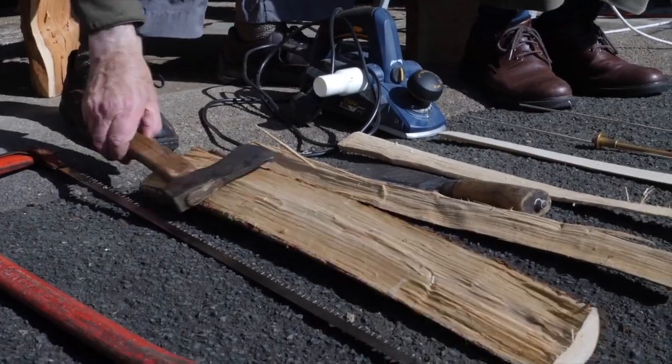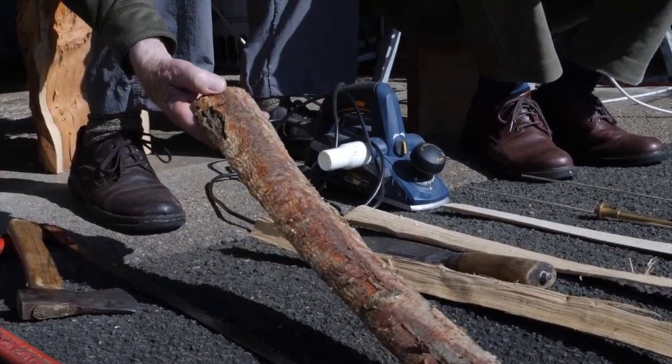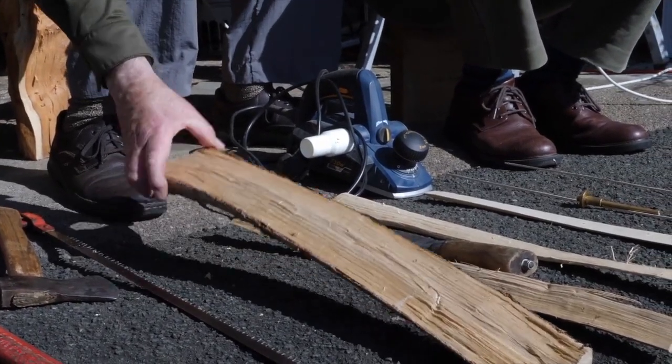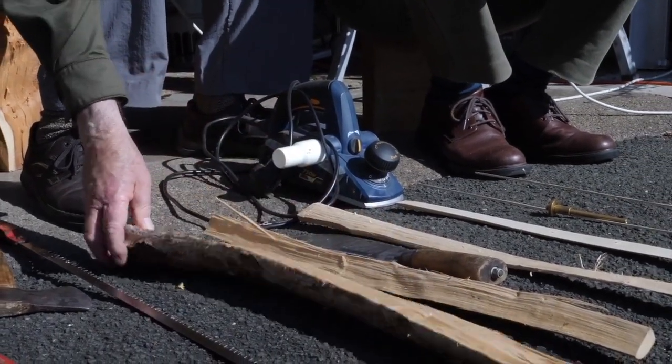Well, for the inlay, I decided that birch was as good as anything to use. It looks like silver birch, yes. It looks nice and it works nicely. You've got to find a tree that is a good straight tree with probably no branches if possible, because you don't want knots, and get it to about like that. And roughly how long would that be? A couple of feet, yes.